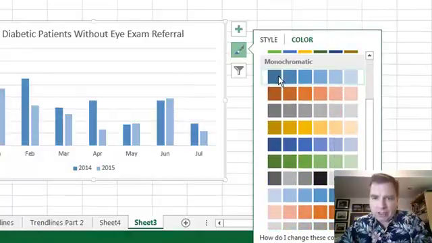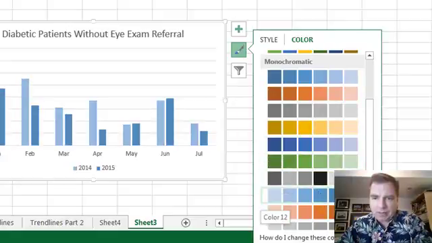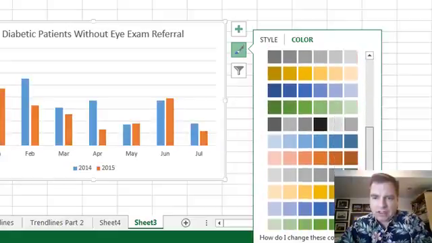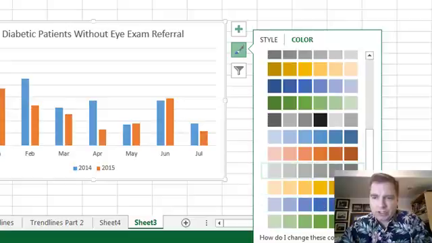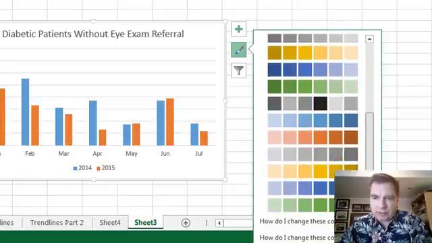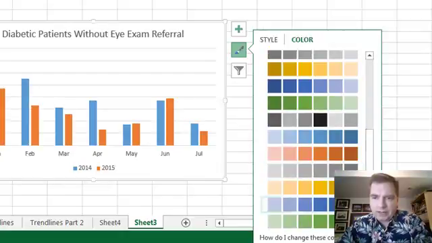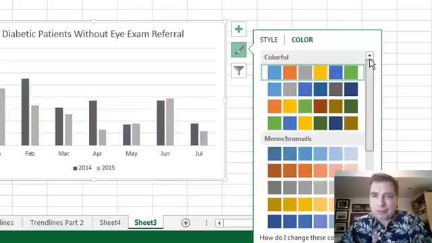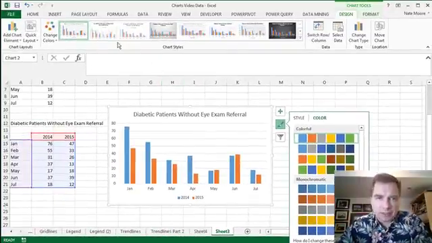Then I can go monochromatic if I want to, especially if I'm going to go black and white. Some of this may help me if that's the way I end up having to print it. I've got all kinds of color choices. Notice here I'm going from dark to light. I can go from light to dark. And then Excel says, how do I change these colors? If you've got a color that's close and it's not quite right, or if it's not even close, you want to make wholesale changes, from color, you can say, no, I want to change the entire theme of the page.